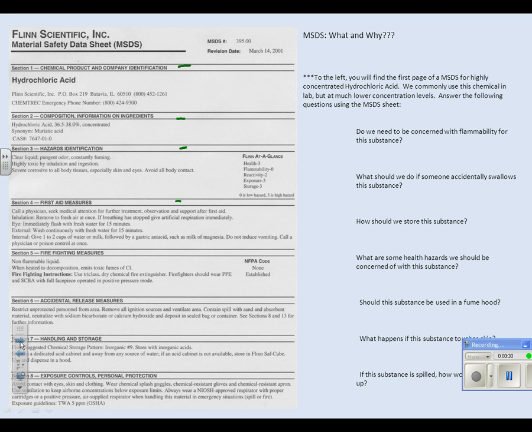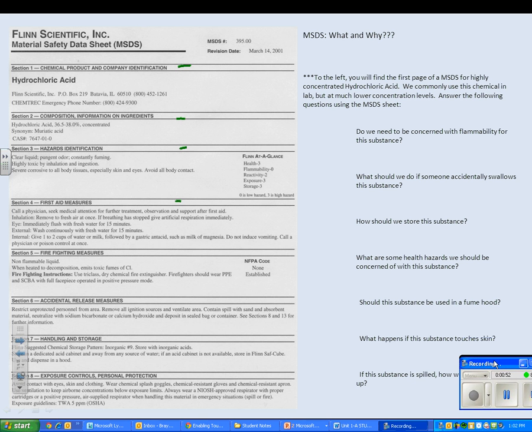But to the left, this is for concentrated sulfuric acid. You'll never, this is hydrochloric acid, concentrated hydrochloric acid. You're never going to have the very concentrated stuff. The highest you'll go is, I think, 3 molar. I think we get this in 12 molar. I know that means nothing to you right now, but it's a significant difference. We will always dilute this for you, so you don't really have to worry about how bad it can be in its concentrated form. But, question 1.